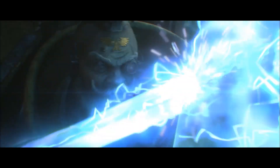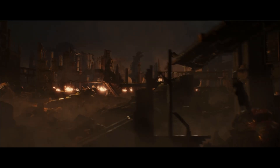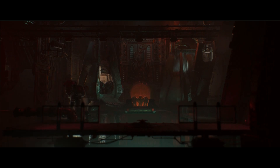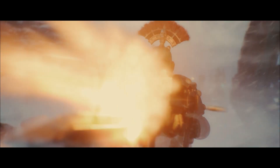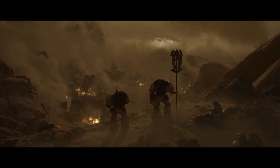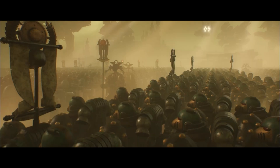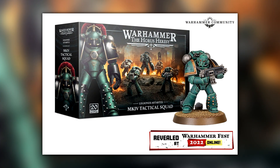This next section is linked to a second wave. I'm not sure this is happening at the start of June — maybe it's the next month, July or after. The wave two includes the rule book, so it looks like they're not going to be selling that separately in June — they want you to buy the big box set to get the rule book. It says it only comes in English, French, and German at the start. The Mark IV Tactical Squad, which is now 20 models, is going to be priced at €62.50.